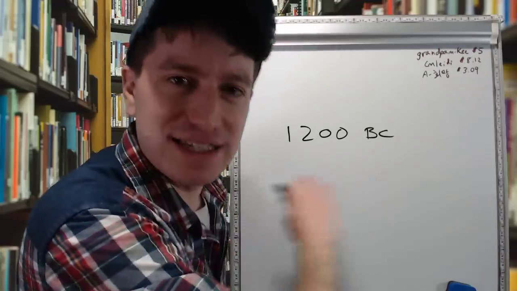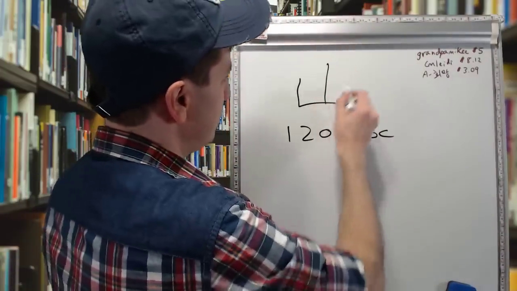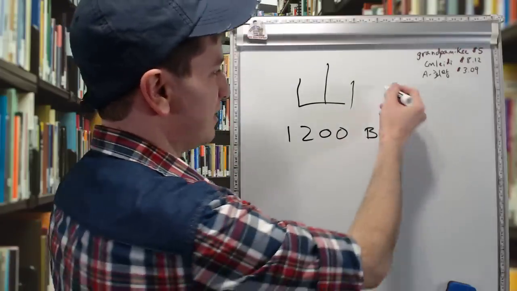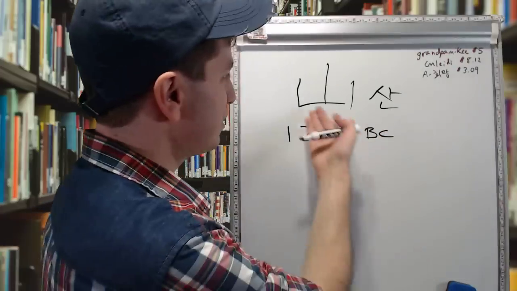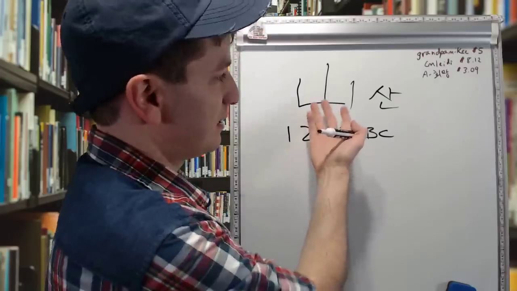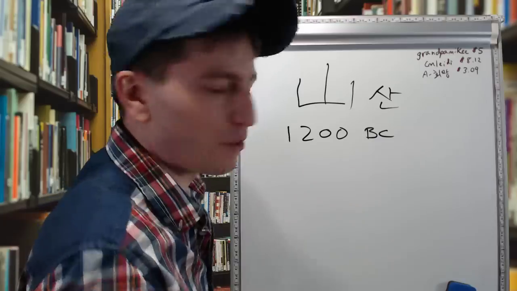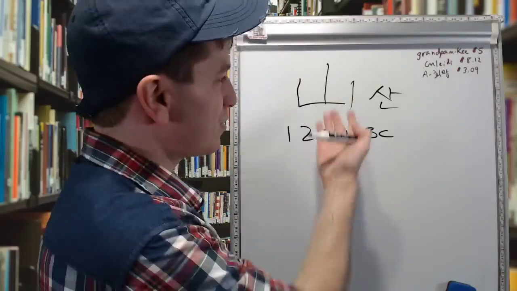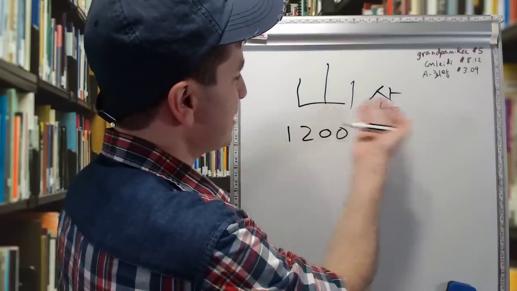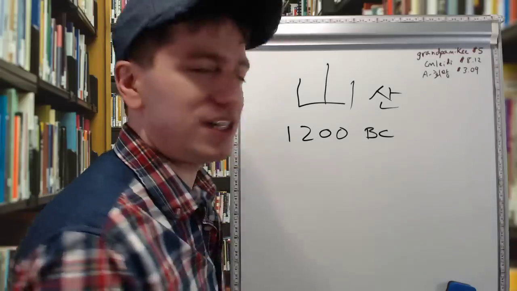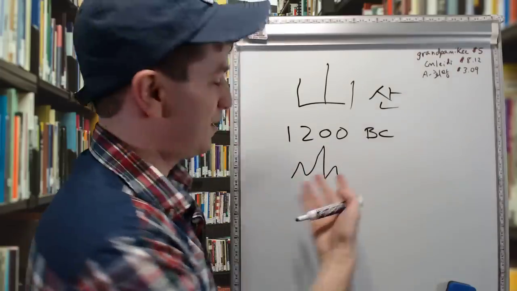And at this time, it's different than what modern Hanja looks like today. For example, this character in Hanja means mountain, and Koreans today read it as san. So the Korean word san, which means mountain, actually just comes from a Chinese character that looks like this. Well, in 1200 BC, they weren't typing on computers and doing fonts, of course. These characters are representative of some sort of concept. So in Korean, you can read this and say, oh, this means sun, this means mountain. Well, at the time in ancient Chinese, this would have been written a few different ways. Maybe something like this, mountain.